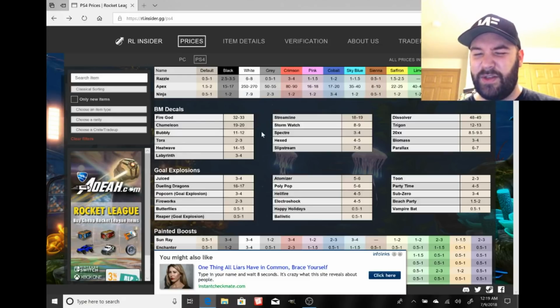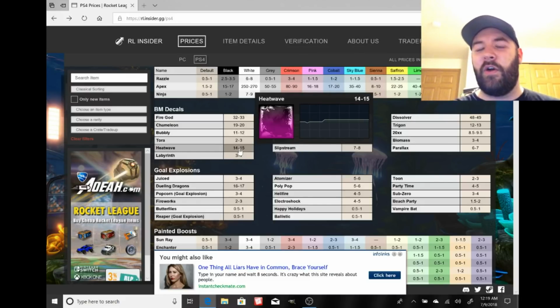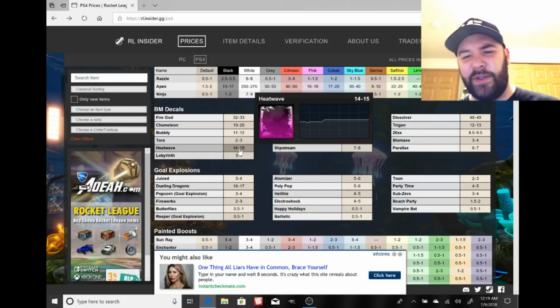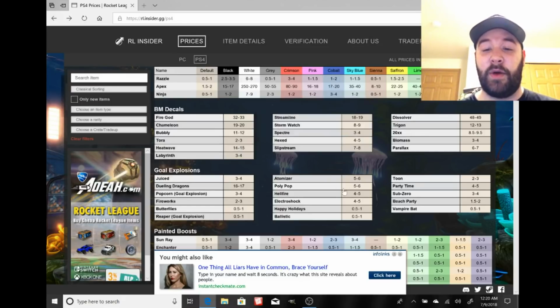Pretty much a lot of mystery decals are, but with Bubbly you can still get some good stuff. And of course, the other one I do want to say is Heatwave. Good old classic Heatwave, 14 to 15. This thing takes 5-6 months to lose like 1.5 keys in value. So it's very, very slowly on the decline, but people still want it. People still like Heatwave, or maybe you don't like Heatwave. Still pick it up. Somebody else is gonna want it, and you can easily get rid of it. It's just another good item that you should try to stock up on if you can.